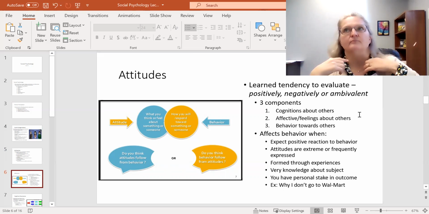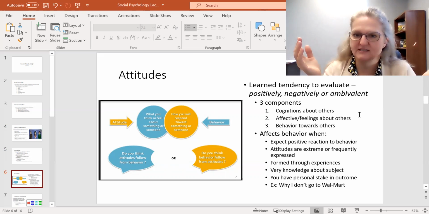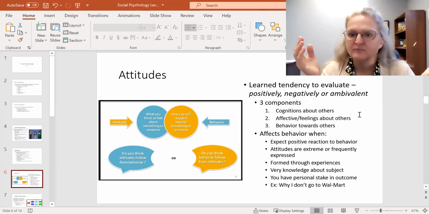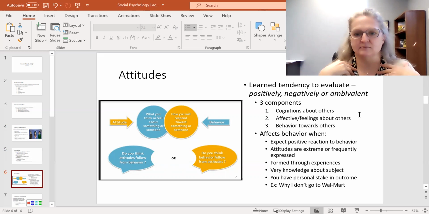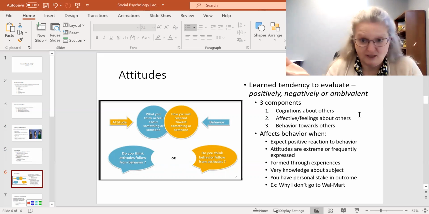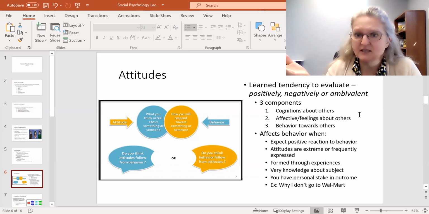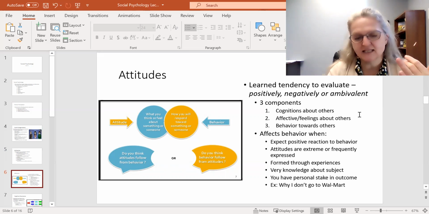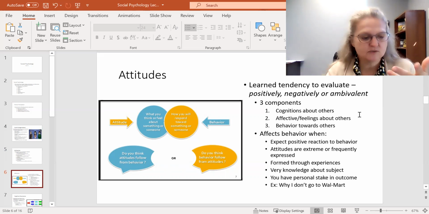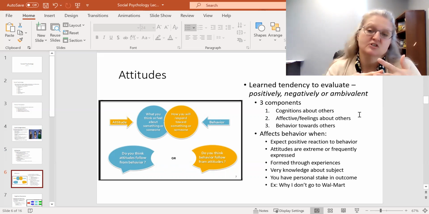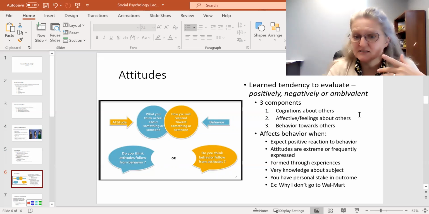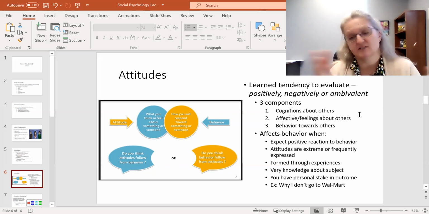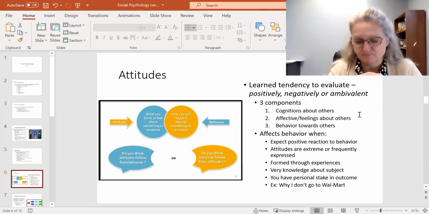So I guess I could use phrases about gender equity, right? If I'm likely to benefit, and a woman is likely to benefit from a more gender equitable society, and I know quite a bit about it, I've taught about it for 20 years, I'm more likely to express it. I have a personal stake in the outcome, I'm very knowledgeable about it, I've generally had pretty positive responses about it, and I've experienced some of these things myself, right?